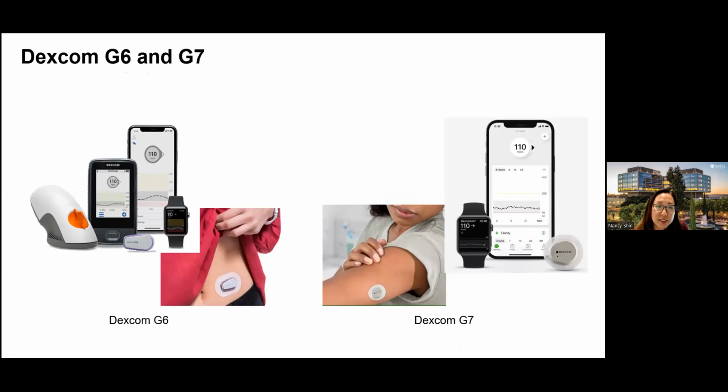The Dexcom G6 and the Dexcom G7 also have really nice apps similar to the Libre. The G7 just came out last year, so some of you may be using one product or the other. The Dexcom G6 had been around for several years. It's a sensor we apply on the abdomen, whereas the G7 has been approved for use on the arm. The G7 is a nicer model. If some of you are still using the G6, the G7 does not require a transmitter. The sensor size is also a little bit smaller as well.